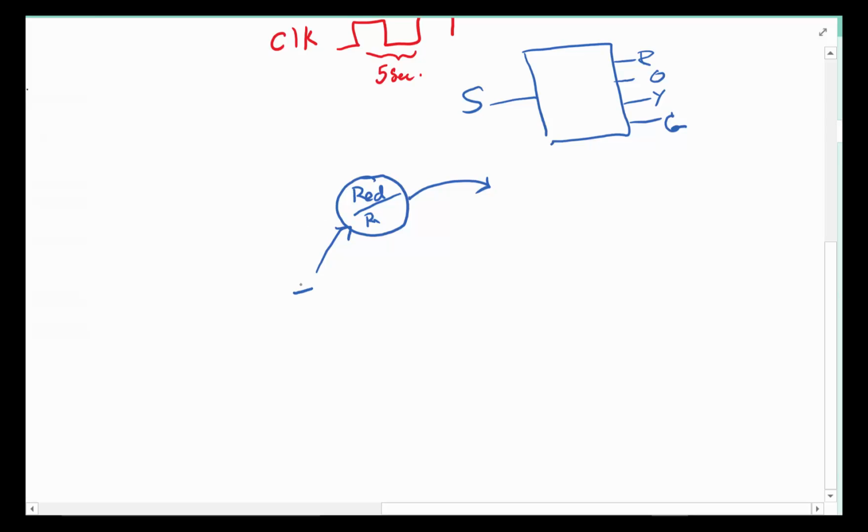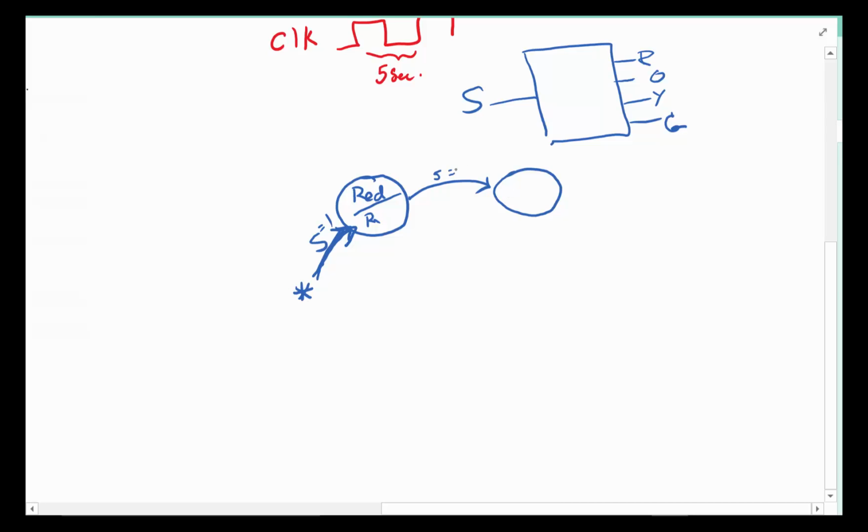So this is a shorthand: you put a start in here and you say S. Anytime S is pressed, S equal to 1, we come in here. All the other times, when S is equal to 0, the clock will just keep switching. If it's red, the clock comes along and S is not equal to 1, then we'll go over here.